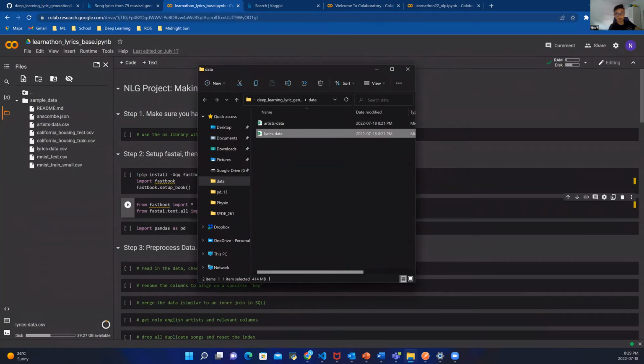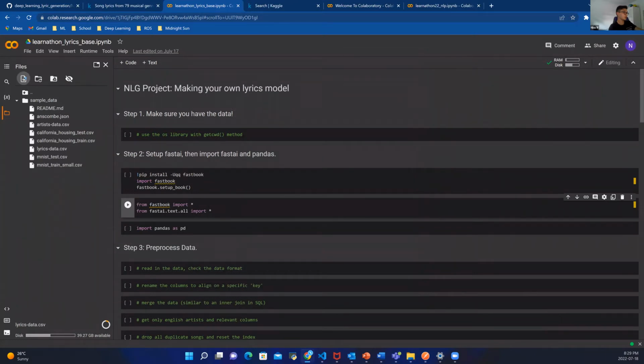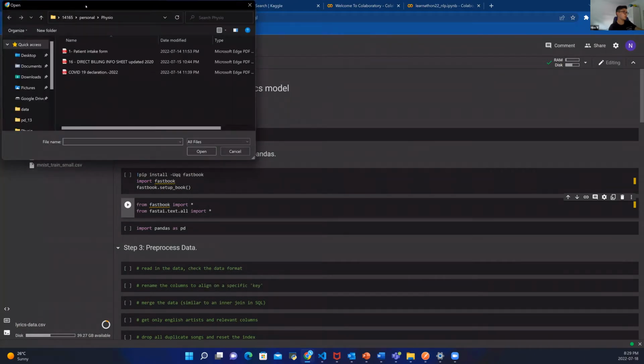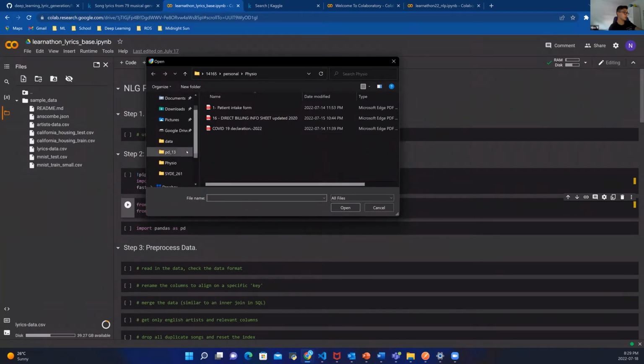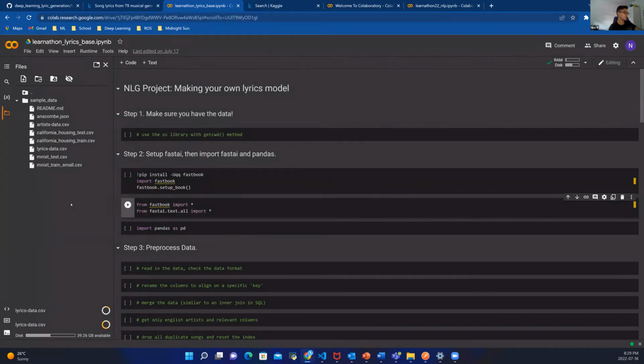You can also use the upload button. Someone says you can also use the upload button. I guess there's an upload button, which is probably this one. That might even work better. Let's see. Upload. Yeah, that might even work better. I think that's the upload button. So if you go upload, you find the place where you put your data, and you get your lyrics data. It looks like I have a few copies already loading up here, so it might not like that. But you can also do that. So you can drag and drop, or you can use the upload button right here, then find your file and make sure it's in the sample data folder.